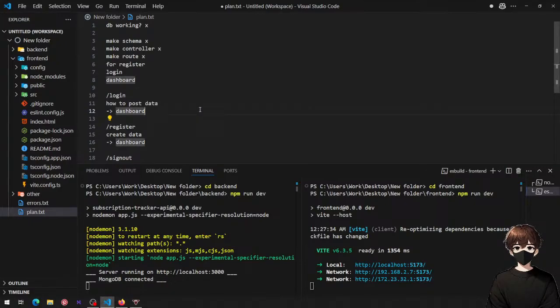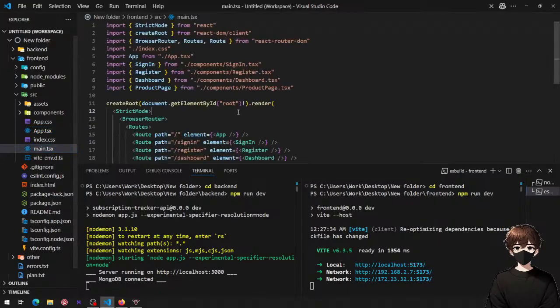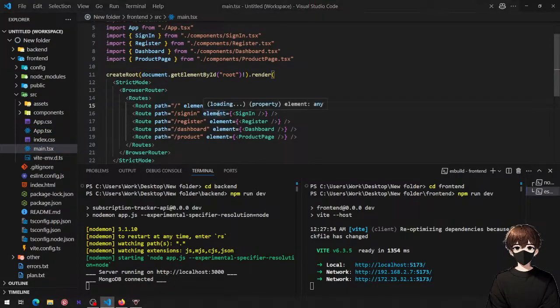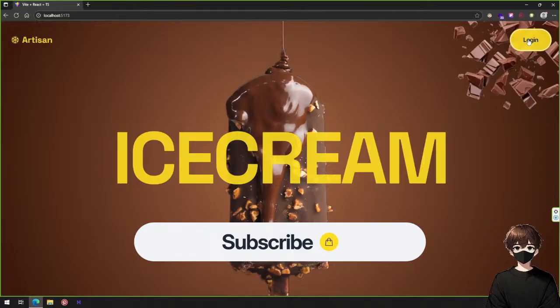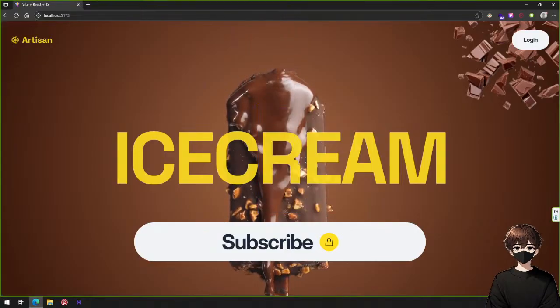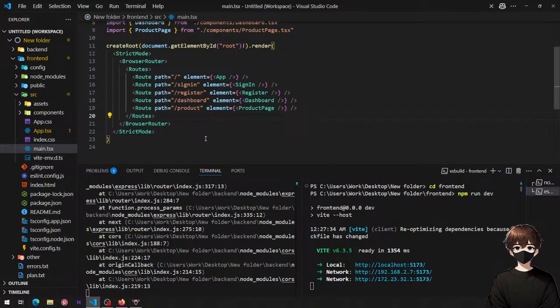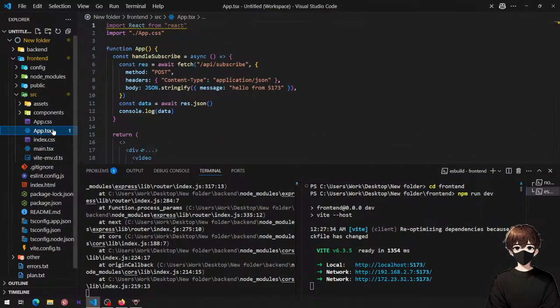I was thinking, honestly, let's see if the routing is okay in the front end. So let's go to the front end and let's go to the main. Okay, so I do have routes, so that should work. Okay, I cannot click. That's not good, because they are not linked, maybe. Sign in, register. This seems to be working. Not sure what the problem is yet.